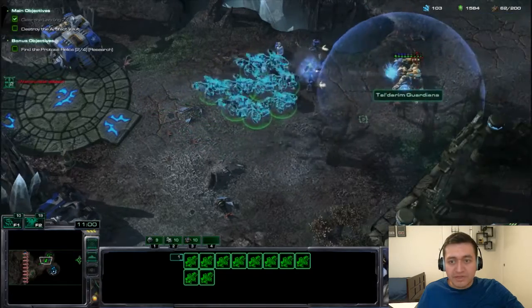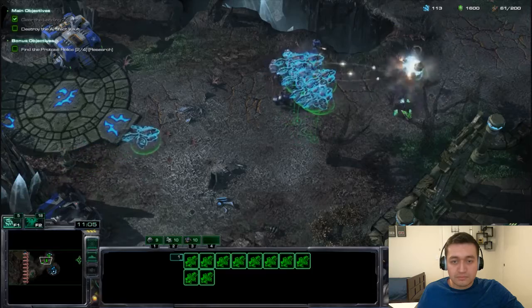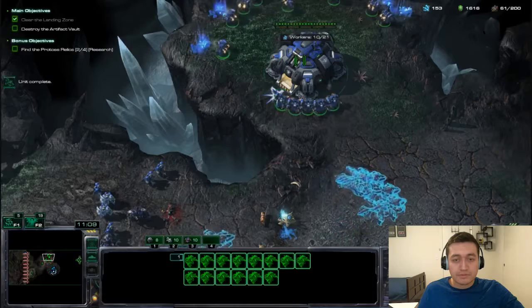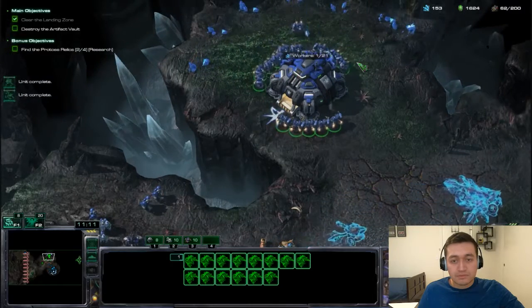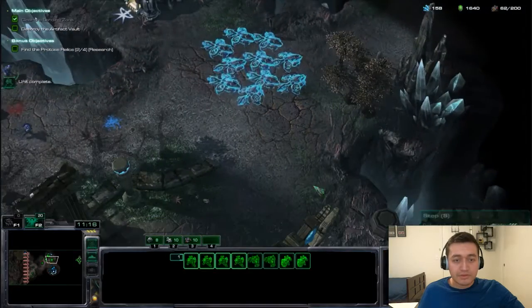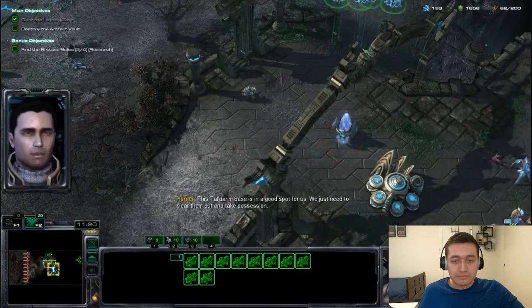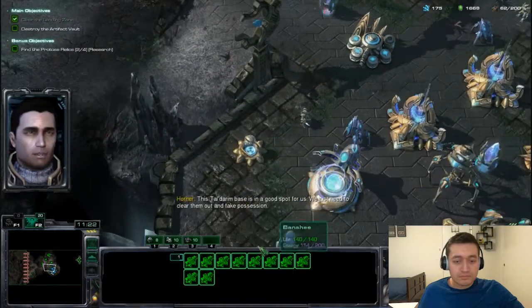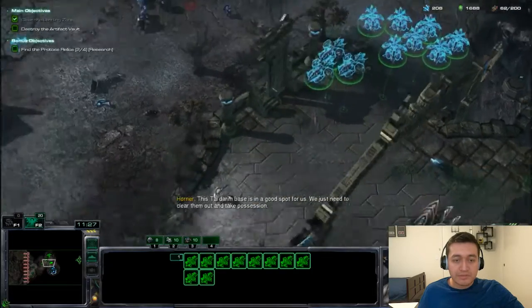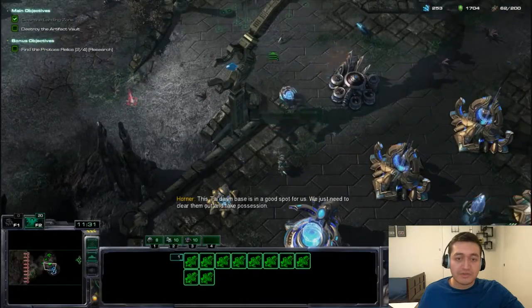Can do. Attack. I'm gonna enjoy this. There you go. Oof. That's close. Gangway coming through. Yep. Now, all of you get to work. I got my ears on. I destroyed this one too. This Tal Darim base is in a good spot for us. We just need to clear them out and take possession. Yep. Roger that. We need all the minerals we can get.